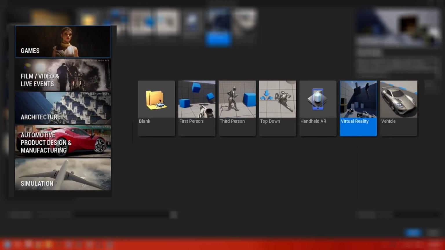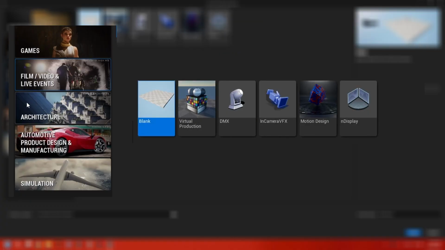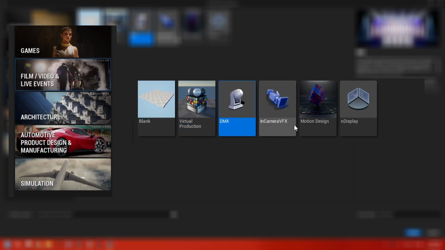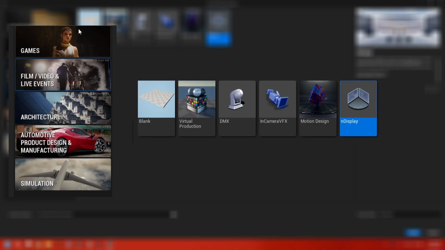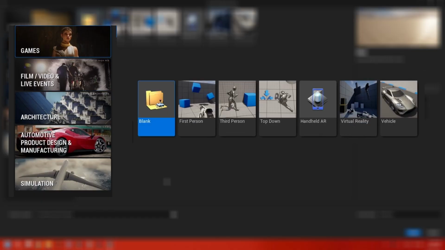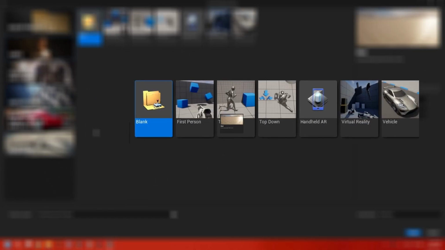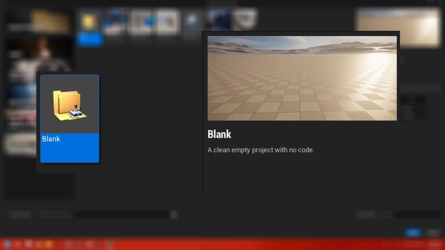If you want to make films or videos, you can select a different category of templates and then select templates from here. Similarly, go with other types of categories as well. For this project and for this video, we're going to go over just the blank one. We're going to create a completely blank project and then we're going to add different templates later on inside the project itself.